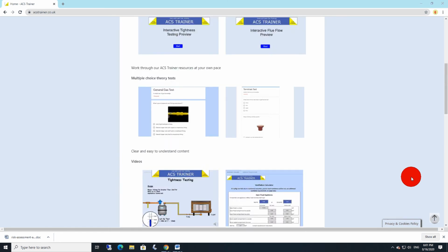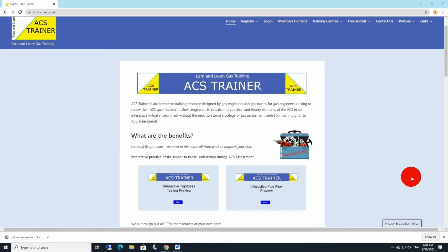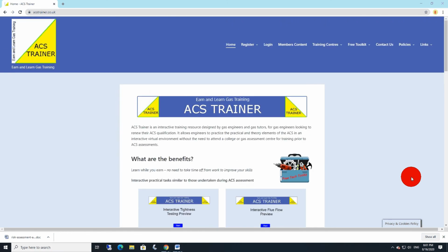Although a book can be used within a test centre's gas assessment area, this resource can be an added invaluable tool for researching information in seconds, explaining tasks and important gas knowledge in several different ways using different medium. Videos, interactive tasks, tests, crosswords, quizzes and presentations put together by gas engineers for gas engineers.